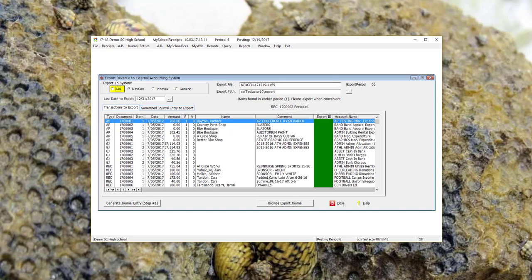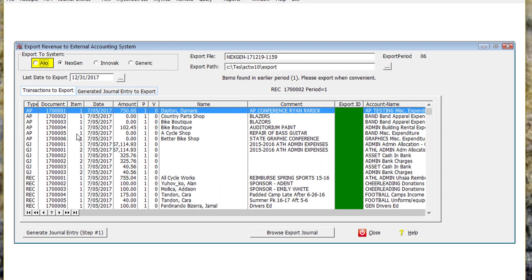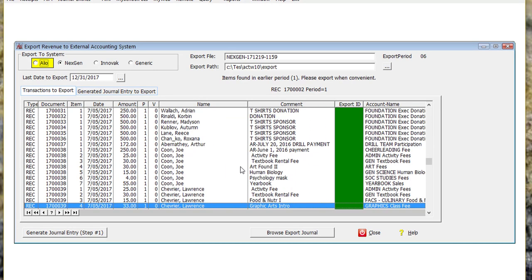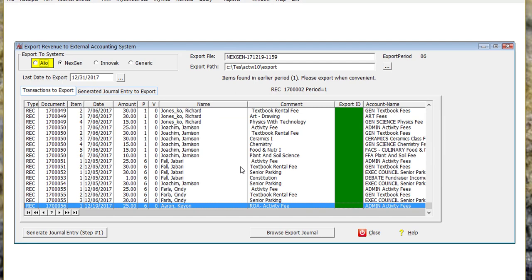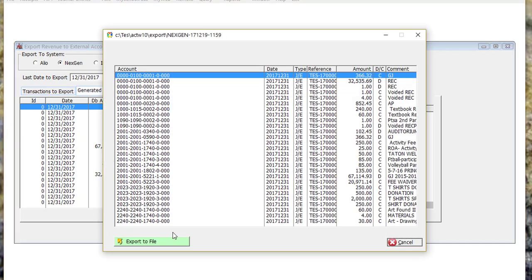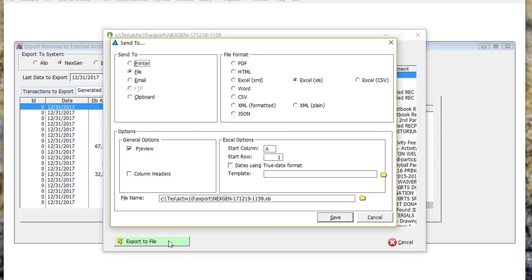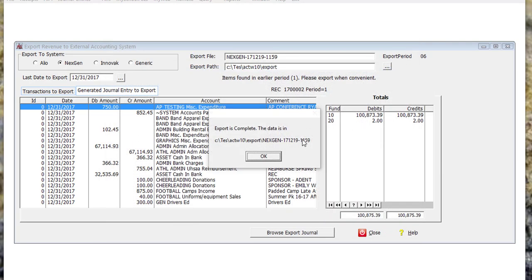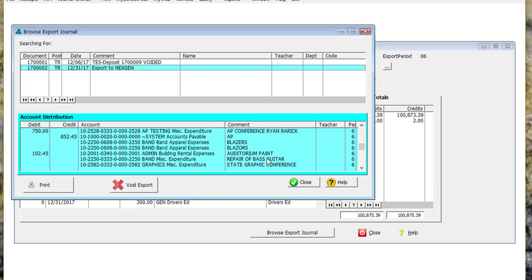And all of the items that have been done, that have been changed, are going to be sent to this file, just like we did with the export deposits. We're going to run R1, R2, and R3. And we're creating a file. It's going to the same location, but it doesn't have a deposit name. It's got a date and a time. And I'm saving it. And you import that into NextGen just as you would a deposit export.